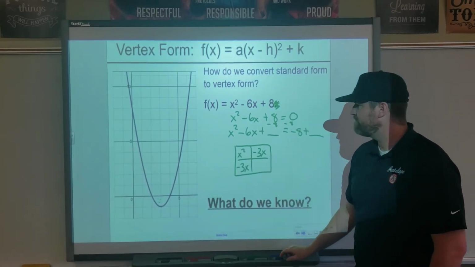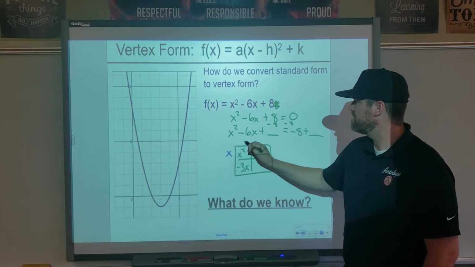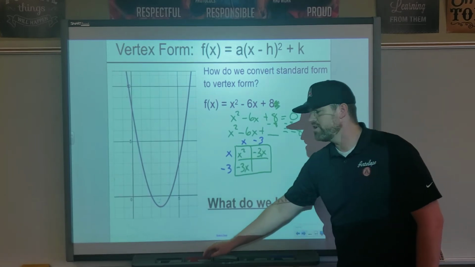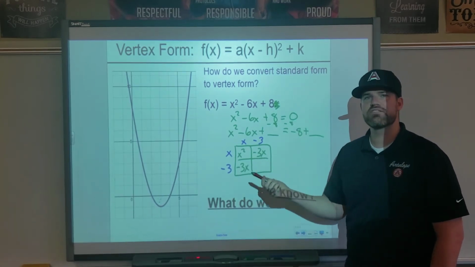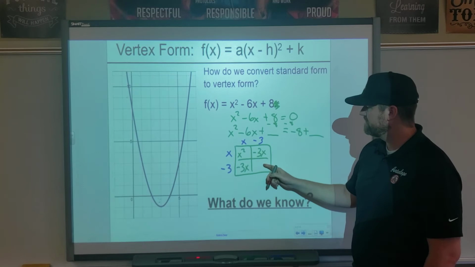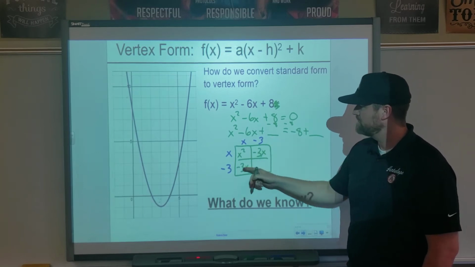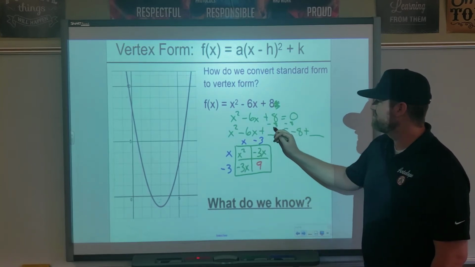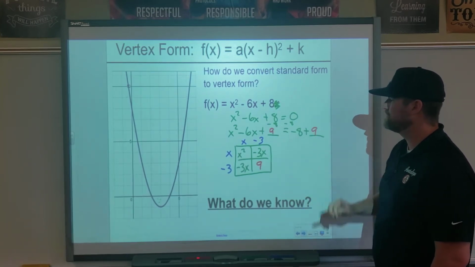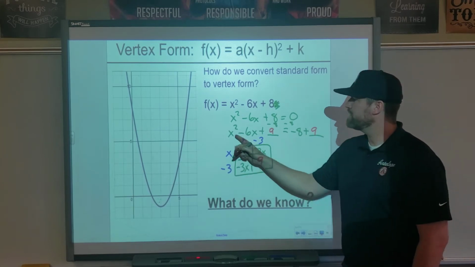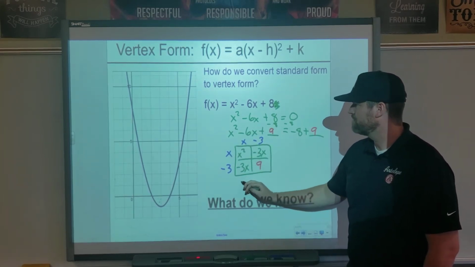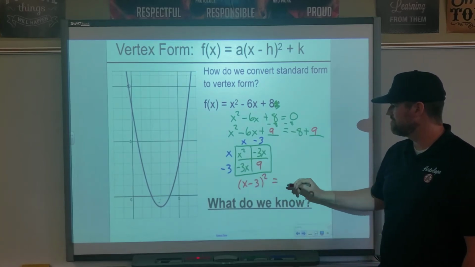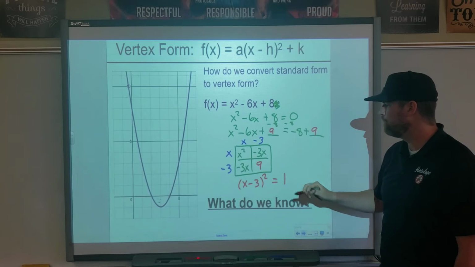which if we start to factor this box, we get x minus 3, and what new number has to go in here in order for us to complete the square? Well, to get this box, we have to do negative 3 times negative 3, which is a positive 9. So 9 is the new number that we added in to both sides. And then we could rewrite this as a perfect square. We get (x minus 3) squared equals negative 8 plus 9, 1.